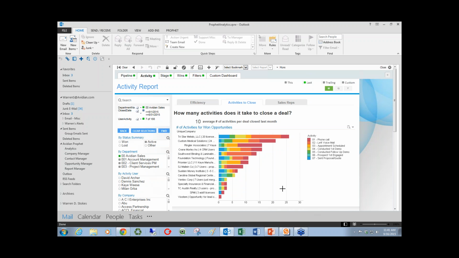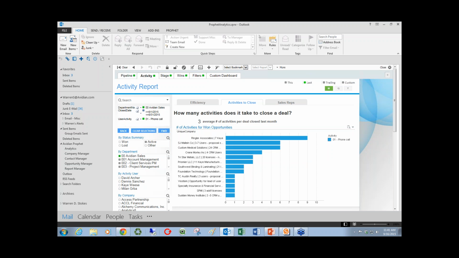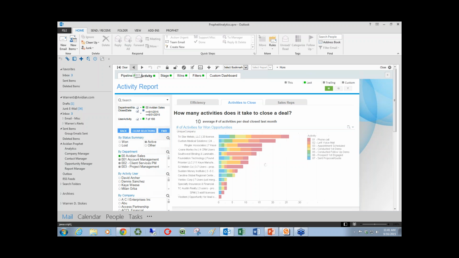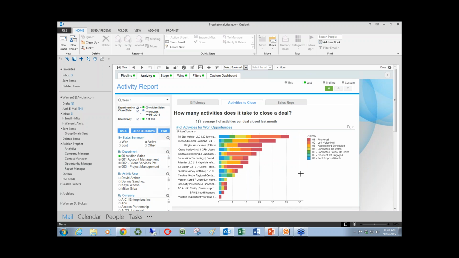And this is actually a list of all of the clients that we signed up in the last month, quarter, or year, depending on your display up here in the upper right. Now take a look at this. This tells me that it took a total of 10 activities per deal. And it even tells me how many of each activity that it takes. So if I click on phone call, it shows that it takes an average of 3 phone calls. If I click on voicemails, it'll show me that it takes an average of 4 voicemails. Look at that ratio, 4 voicemails to 3 connects. Interesting. And it just shows me a profile of what activities it takes to close the deal.